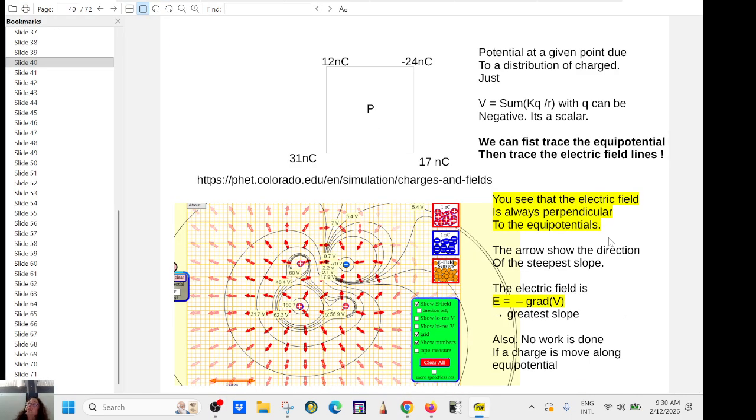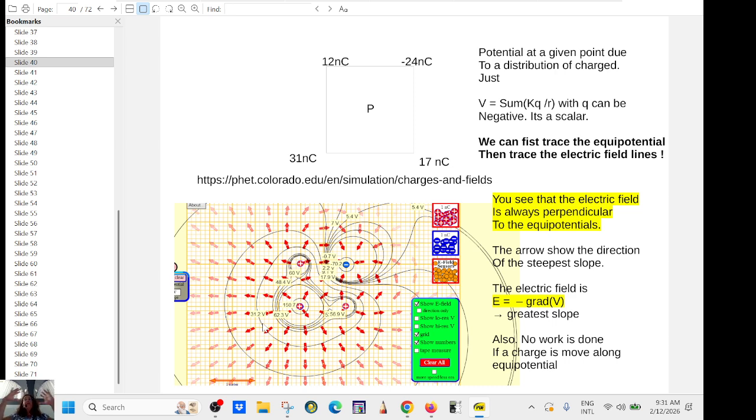Okay, so we were talking about equipotential and potential voltage. So again, you have a distribution of charges, which happens in any living organism, right? We have a lot of distribution of charges. Everything is electrical in nature inside us. But what you see here are the equipotentials. So what it means, here you have 30 volt, for example.